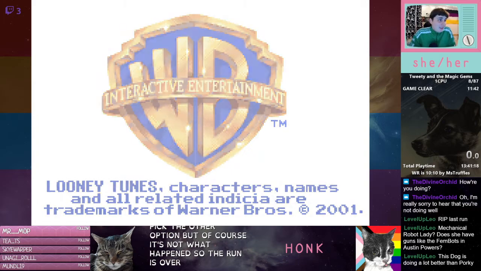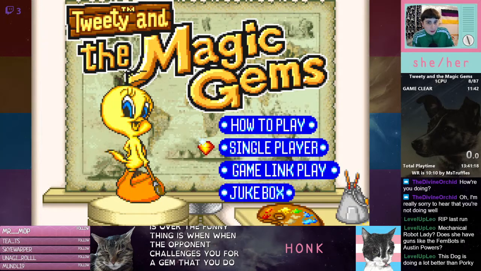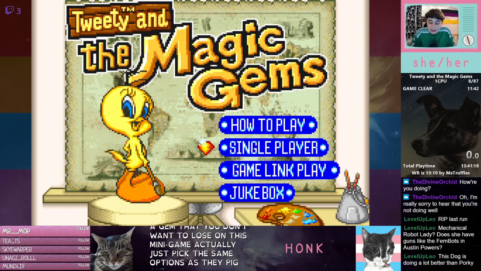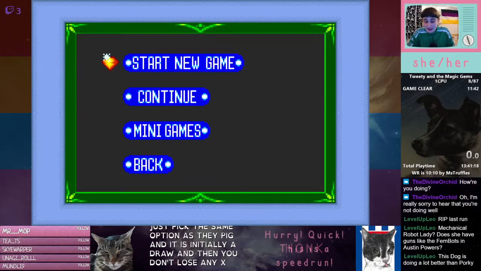The funny thing is, when the opponent challenges you for a gem that you don't want to lose on this minigame, you can actually just pick the same option as they pick and it is initially a draw, and then you don't lose any gems. Little trick there.